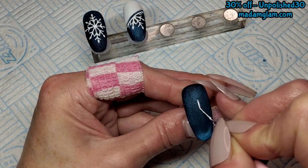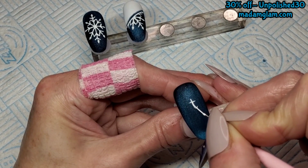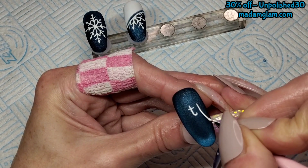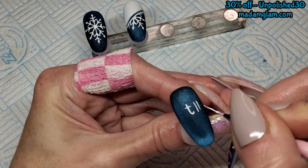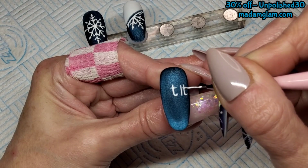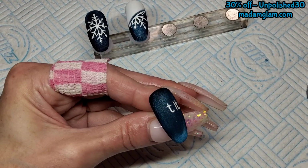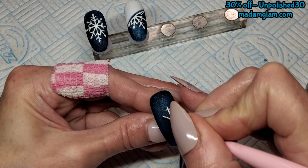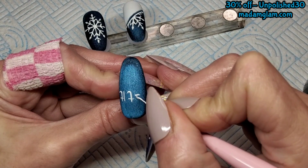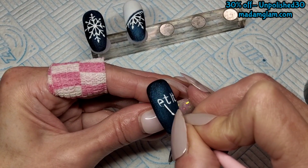Right, now this nail was hard. I don't know what was wrong with me today. I wiped this off about 6 times and started again, guys. I just couldn't get it right. So I want to write on this nail, let it snow. And I'm only just now realising, doing this voiceover, what I spelt out first. I always start with the middle and work my way out so I know I've got enough room for all the letters. And I didn't realise what I just spelt there, tit. Anyway, I'm going to turn tit into let it snow, and that's going to get a 60-second cure as well.